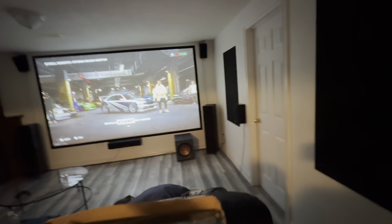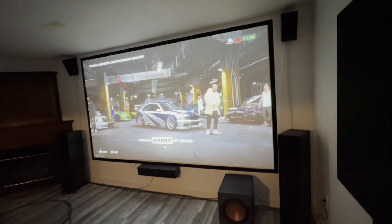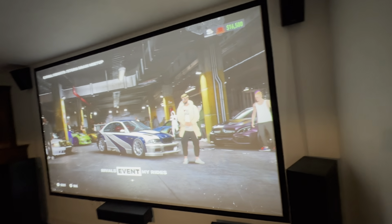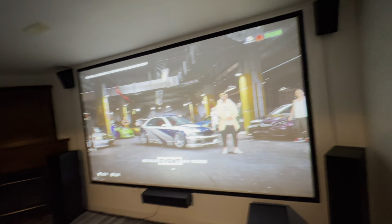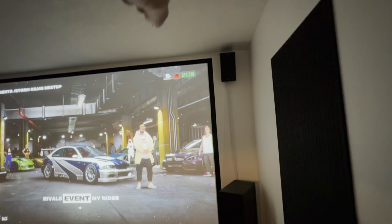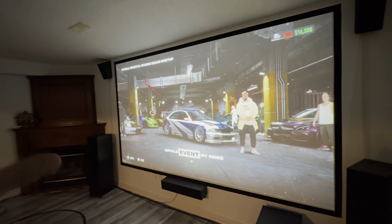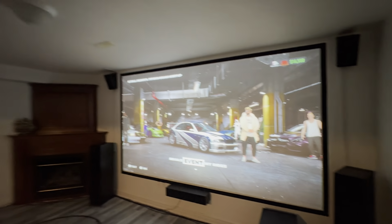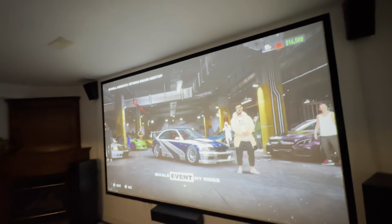It's about a 14-foot screen, but it's also just the wall. I also have lights on too, which kind of washes out the image on camera, but in person it's super bright, super vivid. You get good blacks, good contrast because it's sort of like a grayish paint on the wall. So I lucked out with that. And then the trim is just a 2-inch thick Velcro. So I took the soft side of a Velcro strip and then stuck it to the wall and then used that as a frame. So it gives the illusion that it's a screen, but it's really just the wall. So I'm pretty happy with that.